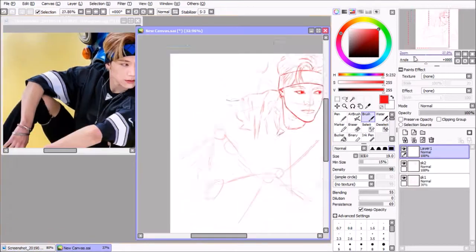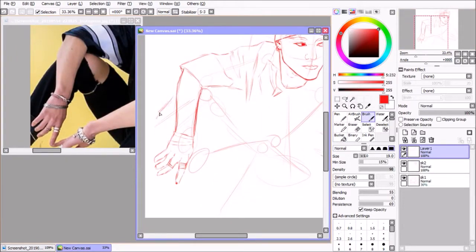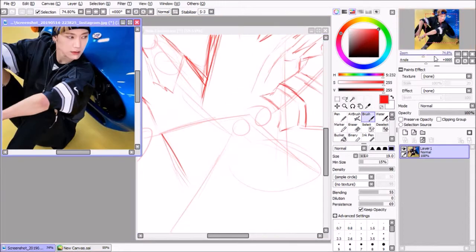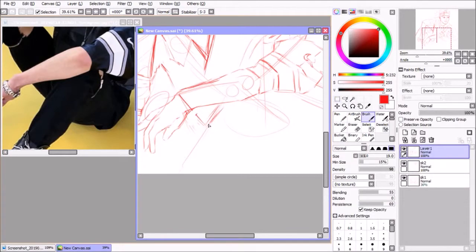I've always wanted to do this but just hesitated trying it out for some reason. When I look at artworks online, it's always the realistic digital artworks that blow me away the most — my mind literally just goes blank. I guess that's probably why I thought there's no way I'd be able to make something that would impress me like that.